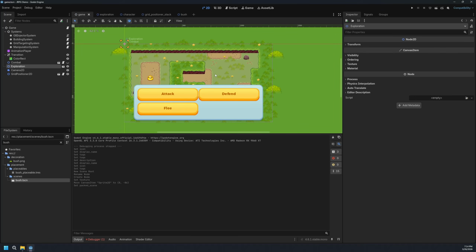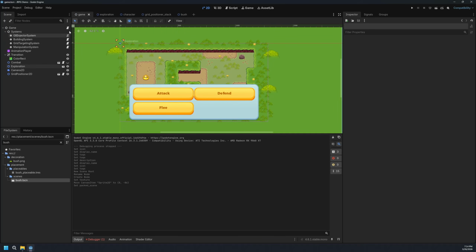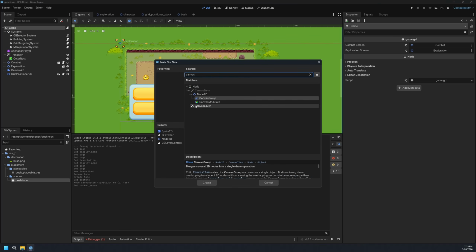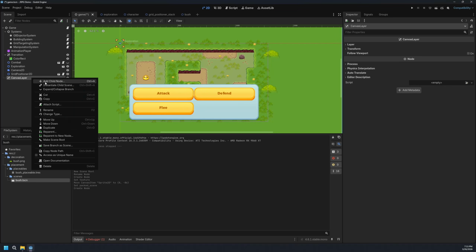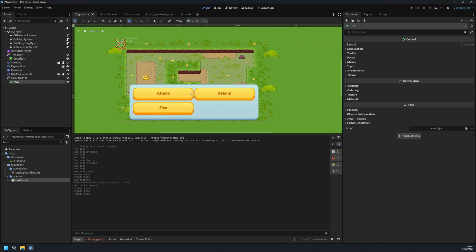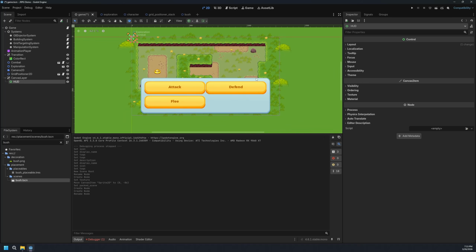And then we need to set up our UI. So in the root, you can do your UI however you want, but I'm going to add in a CanvasLayer node here. And then under that, I'll add a control. That control I'm going to rename to be the HUD. And because this is the root of everything else under it, if I assign a theme here, it's going to apply to everything in that hierarchy.